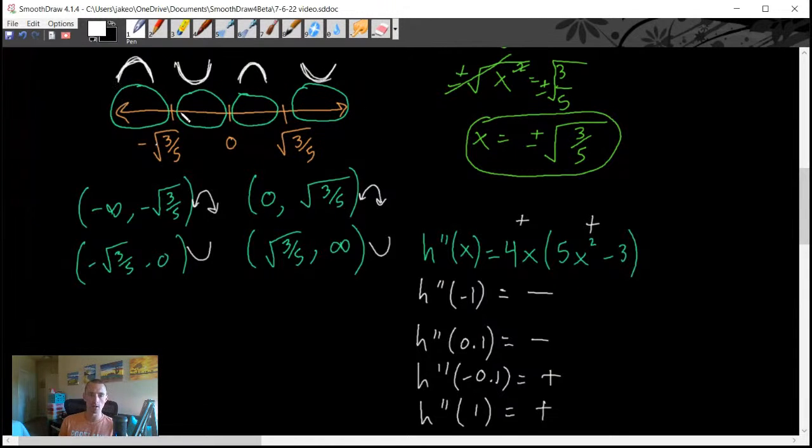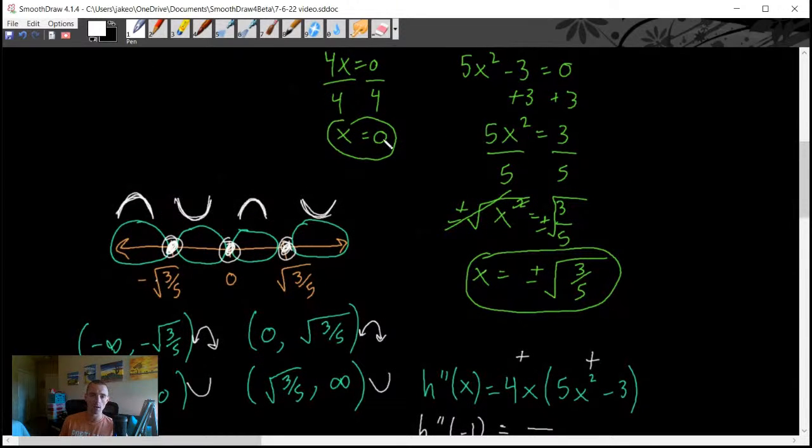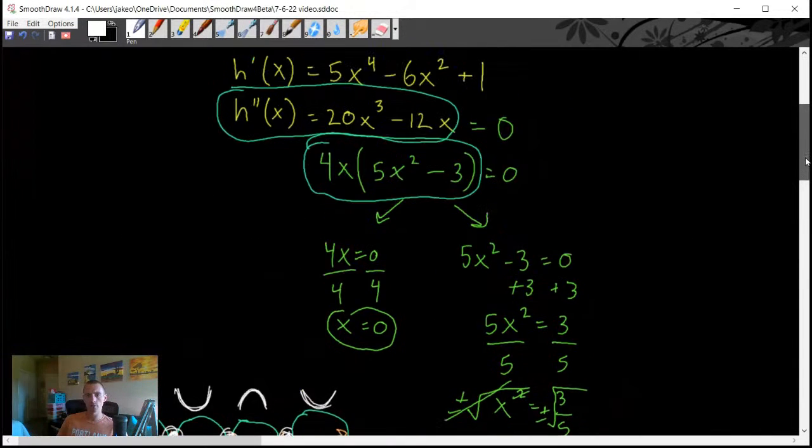So basically it switches its concavity a few times, but what that also confirms is that all three of these points here are in fact inflection points, because you can see that our function switches from concave down to concave up, from concave up to concave down, and from concave down to concave up at those 3 points. So we know that those three are all inflection points in this case. These two right here and x equals 0 up here. So that's really all there is to that problem.